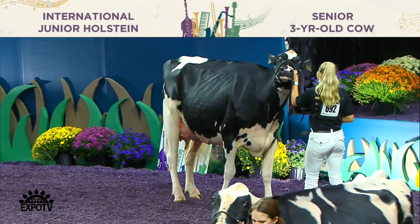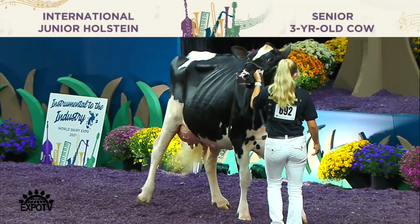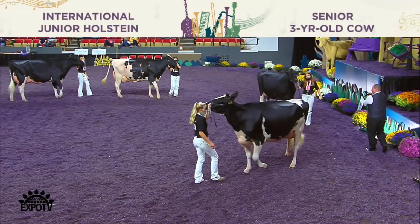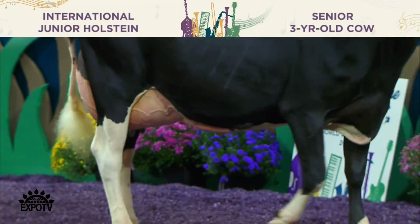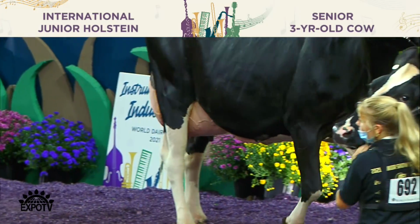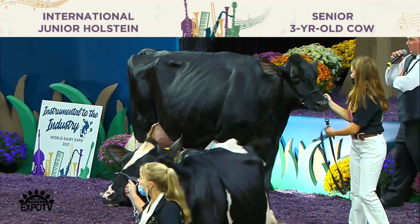And it's that texture and venation that gives her an advantage over our black cow. You love that venation and that texture and the quality, bloom, and turn all the way through that rear udder over our fourth prize cow. She's a cow that's just a little cleaner, hided, a little more feminine, spells a little bit more milk for us today over this black cow moving out in fourth.